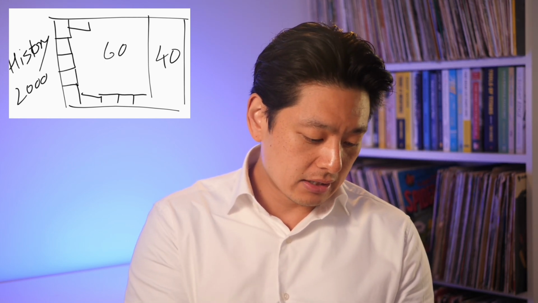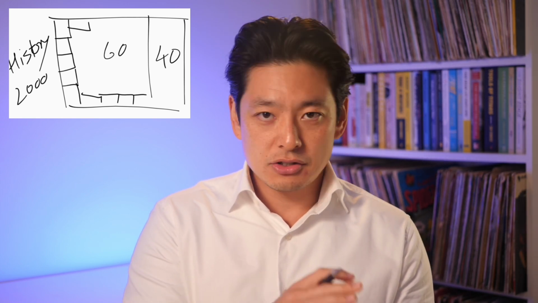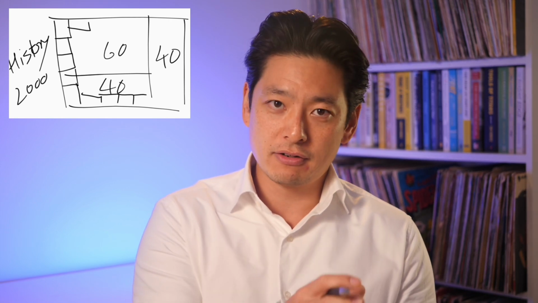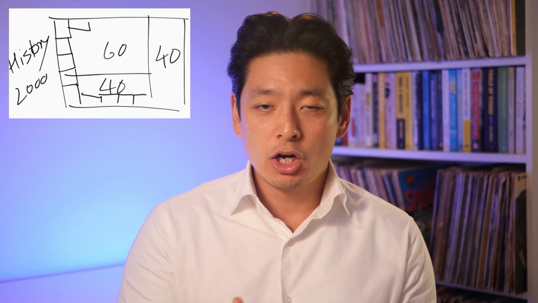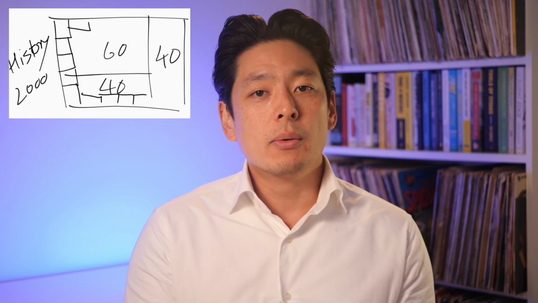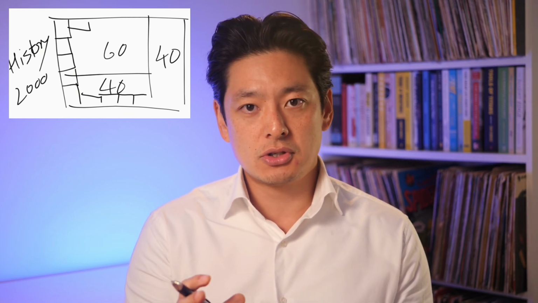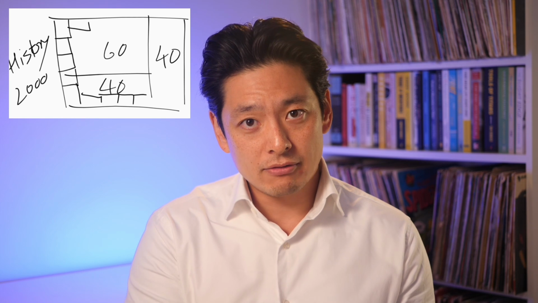Now, what's interesting, just as a bit of history of what's been going on in Flex, is that the 60%, previously in terms of desk allocation, let's rewind 4 or 5 years, used to itself be split into almost a 60-40 ratio of private offices and open plan desks, right? Open plan desks, think of your general co-working desks where there's no partitions, there's no security. The main purpose for that back in the day was they were almost like a feeder for the private offices. So how do we get really small companies that can't afford a private office to incubate them to get a private office, right? Over the years, we found that 40% doesn't really work.